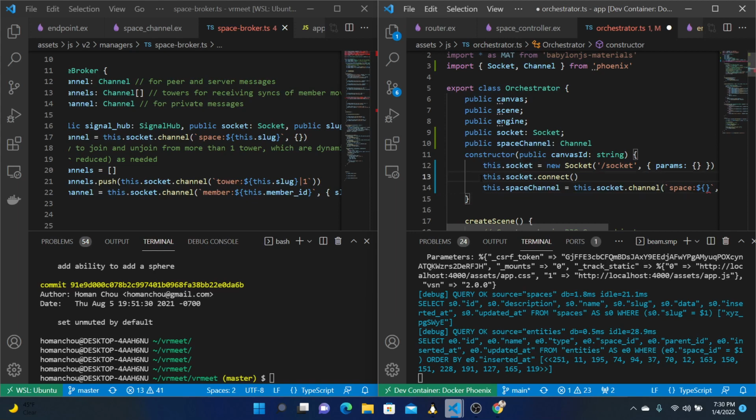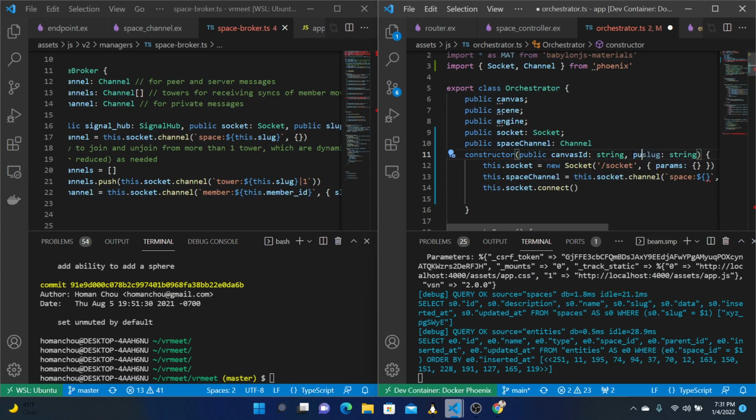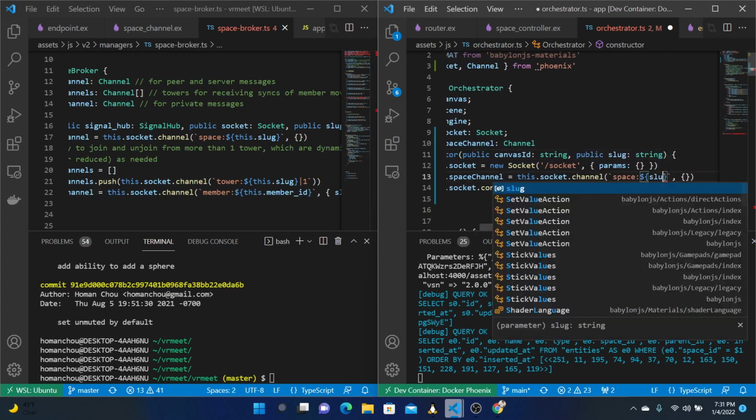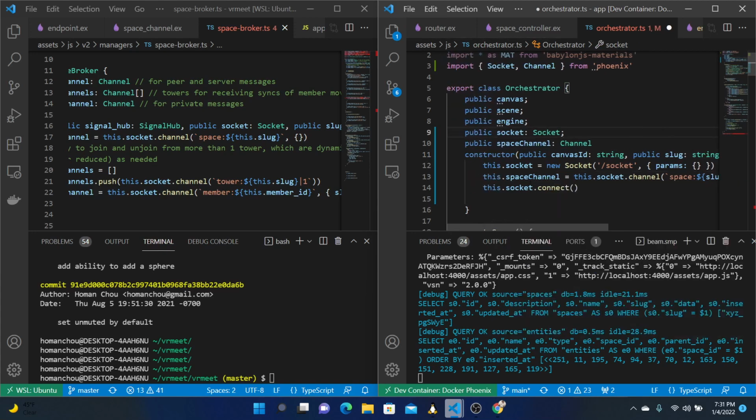It's also define the channel and then do connect as the last thing. So constructor, and maybe we want a slug, which is a string, and then we'll make it a public variable, and then we'll say that this slug is to connect there.